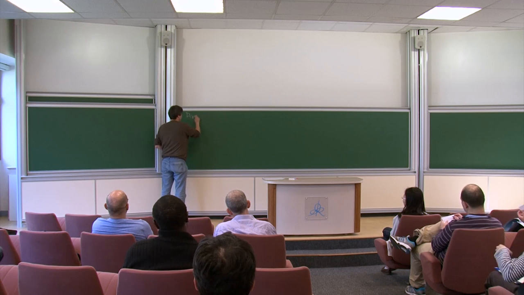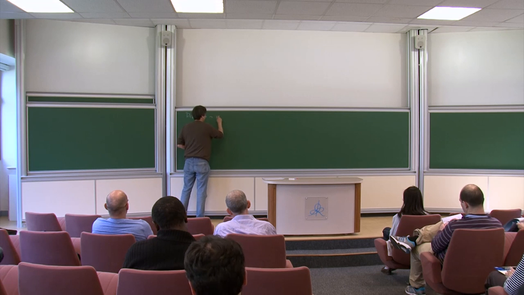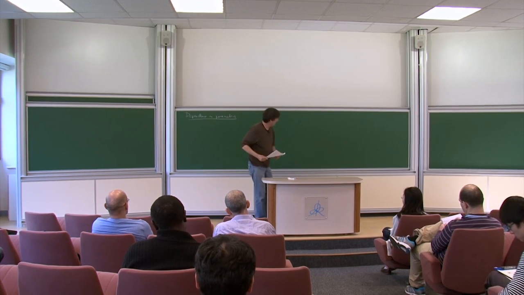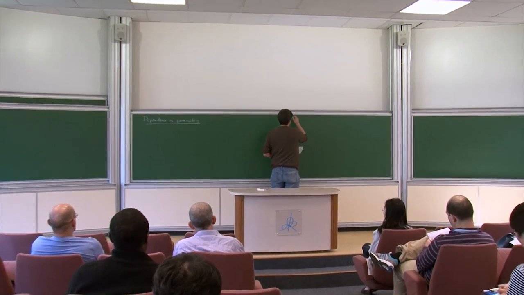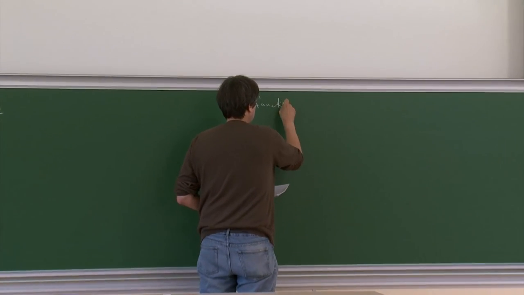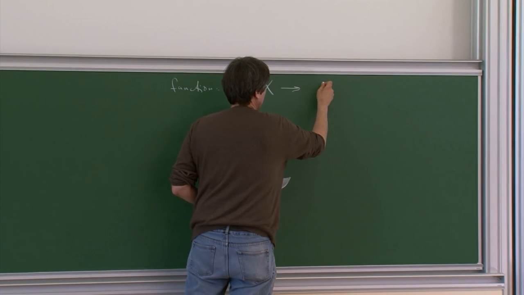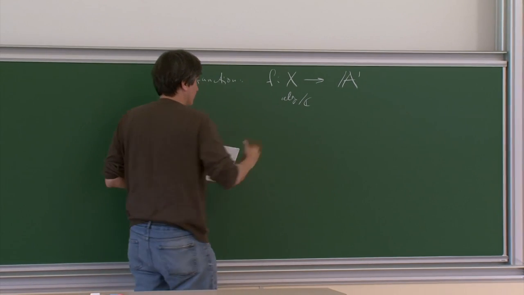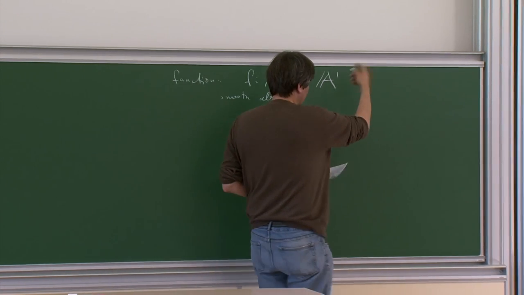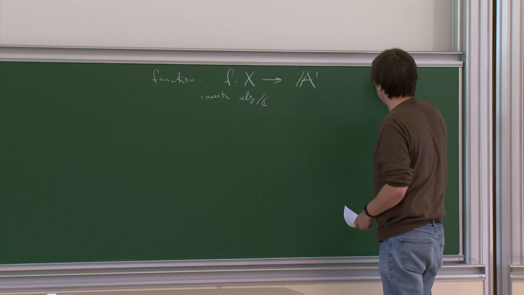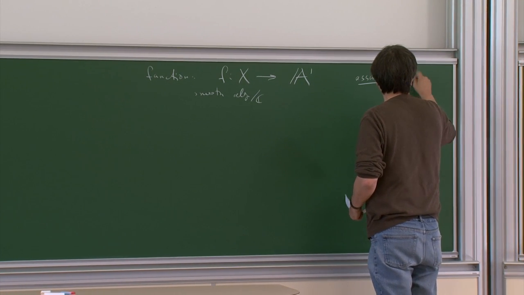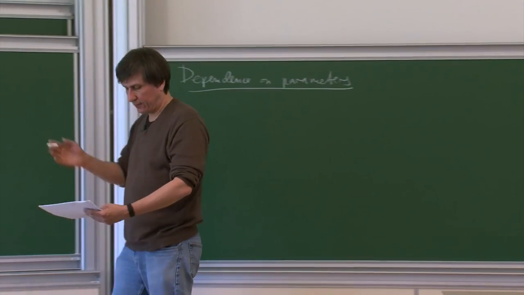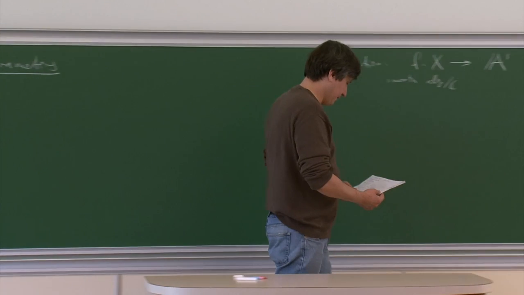The first part will be dependence on parameters. I recall that we consider a case of one function, a function from a variety to the affine line, where the variety is algebraic over C. In general, consider a divisor, but right now, just to simplify notation, we'll ignore the divisor and assume that f is proper. It will be easier to listen to this case. So you get a family of compact varieties, and the total space is smooth.